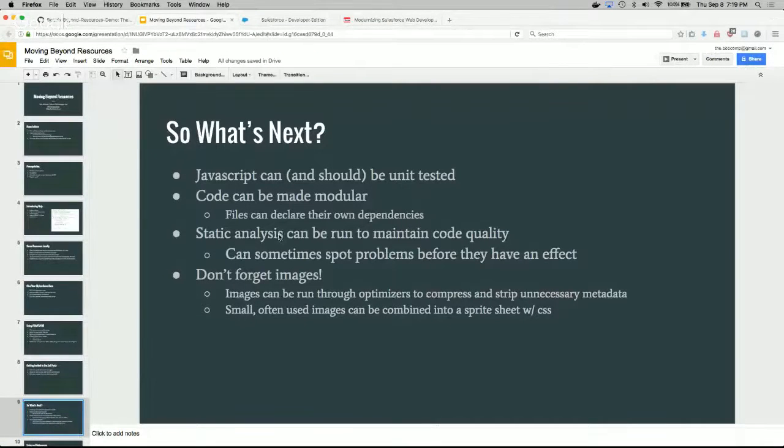We can also do static analysis, and this is personally a love of mine. Static analysis can do two things. It can help maintain style across multiple different developers. For instance, you can define a rule that a function cannot be more than 100 lines.